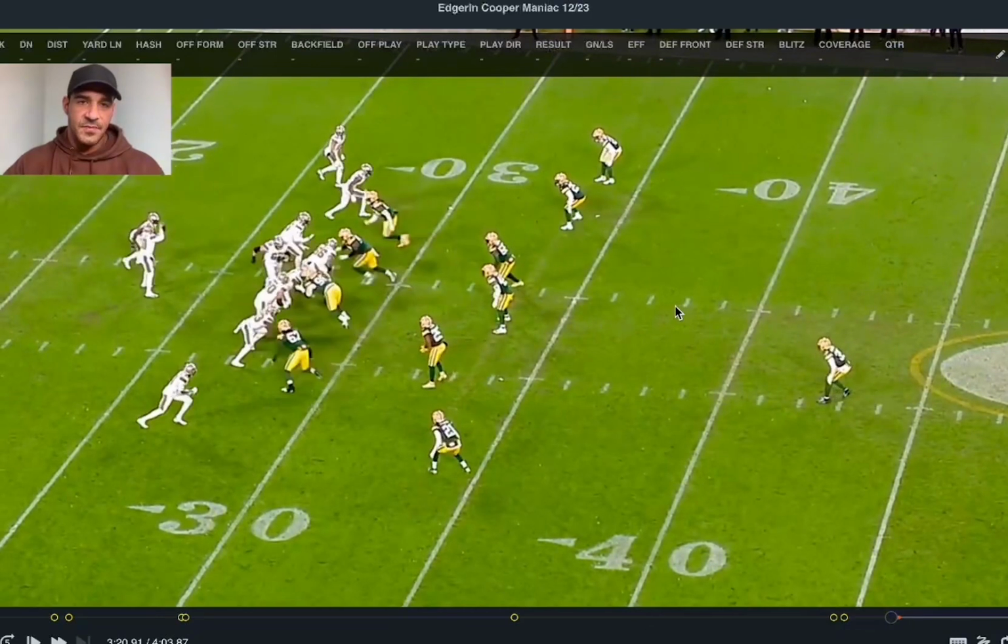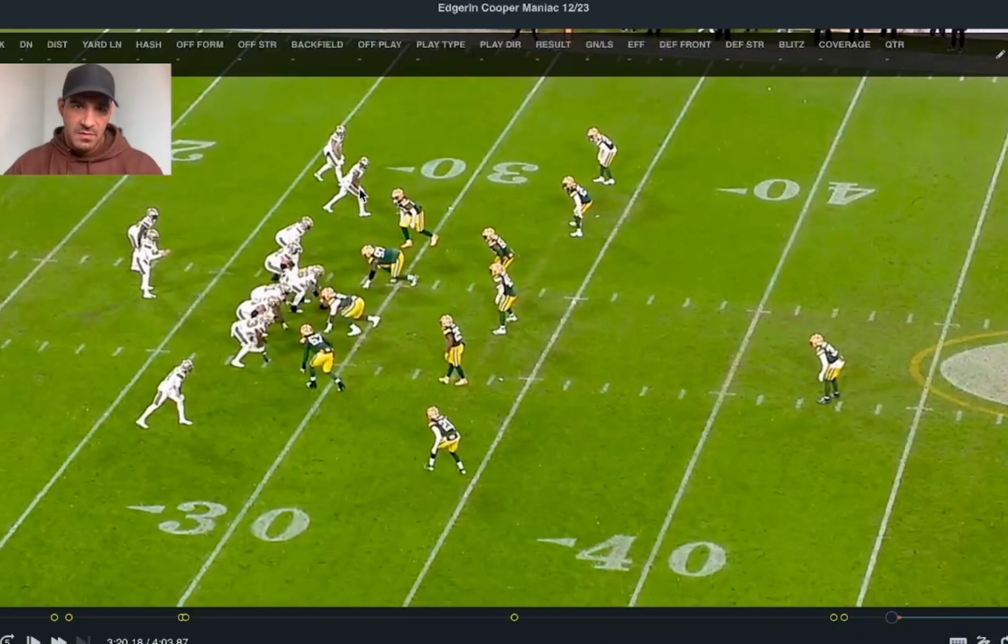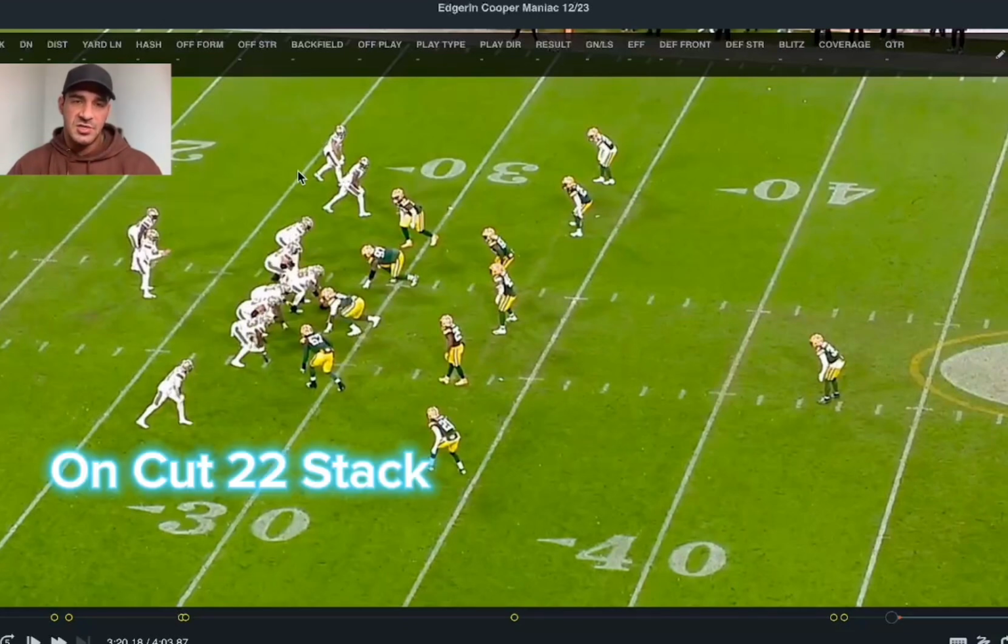This is beautiful. So we got one receiver here. We got a tight end here and a receiver here. So cut, split, cut, 2 receivers. So this is on, cut, 2, 2, right? On, cut, 22 stack. I would call it a stack, or even on, cut, 22 stack, cut, because they are in a pretty tight formation here, a pretty tight split. Now, one thing to notice is the back's depth, right?